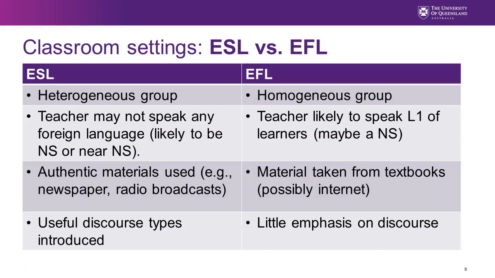Some of you may have heard about these contexts, so in this part, I just briefly specify some major differences between them. So first, if we compare two settings, ESL and EFL, we can see that often in the ESL context, the learners are heterogeneous. This is a mixture of learners probably coming from different parts of the world, speaking different languages and of different age. Meanwhile, in the EFL setting, learners are homogeneous. They are often of similar age, sharing the same first language.